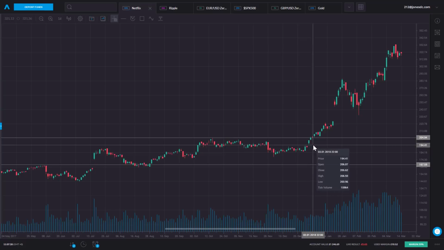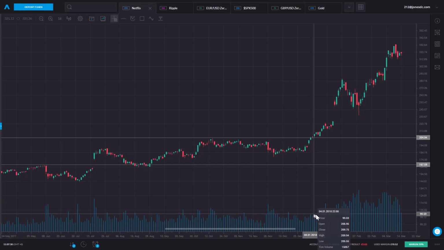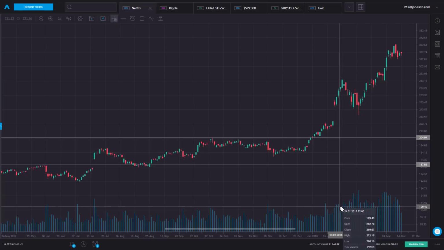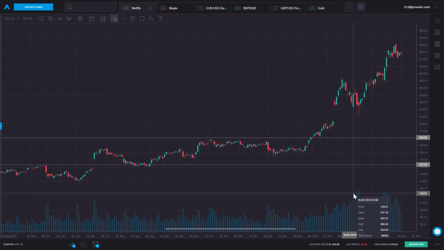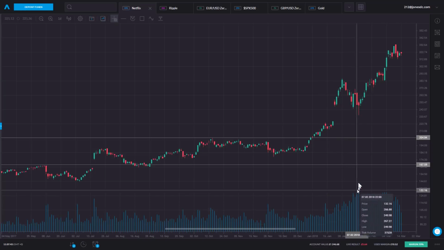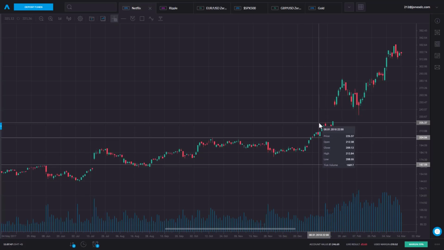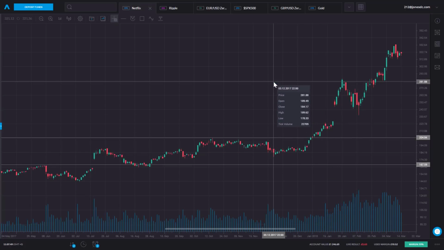Starts breaking out. We don't really have any clues from volume. Volume is a little bit flat, so we might have been a bit suspicious that maybe volume isn't telling us too much here. But then you can see volume really starts to pick up. Look at the change in volume, the size of the bars compared to what we had seen. So again, some clues there that there was some real momentum, some real buying behind the price of Netflix moving higher.